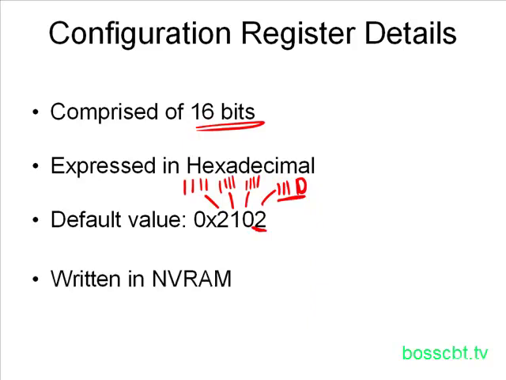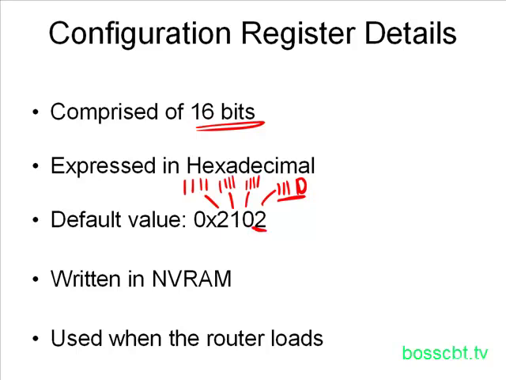The actual value is written into NVRAM — that's where it's stored — which means this will persist between reboots, just like your configuration files last between reboots. An important thing to note: the configuration register is only used when the router loads. This makes sense because the boot sequence uses it to determine where to load the IOS and whether to load a configuration file. So if you make a change when the router is already booted up, that change will not take effect until you boot it up again.